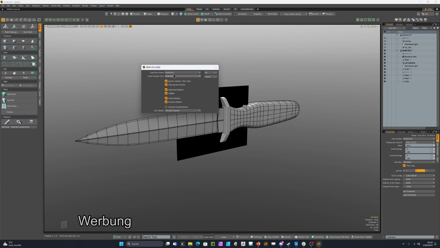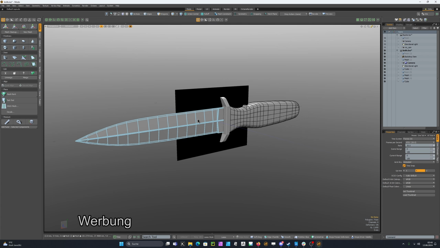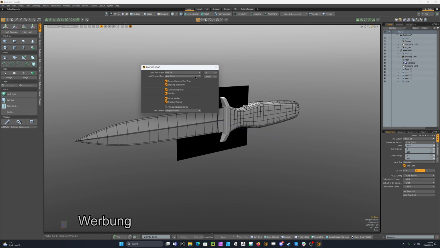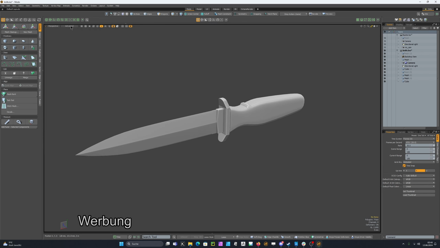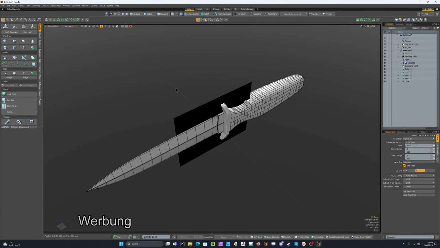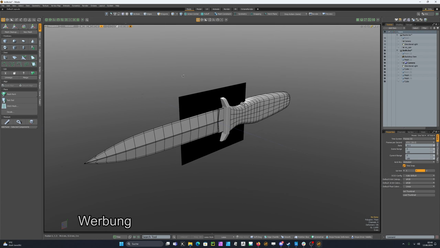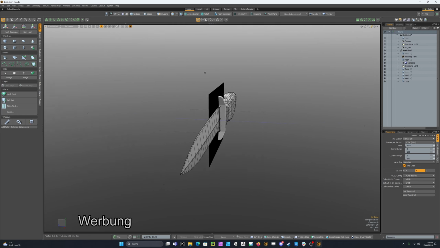Now it's saved to the knife. This would be no wires, and these would be fat wires. Okay, I think that's pretty much all.